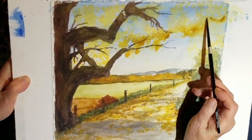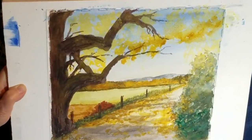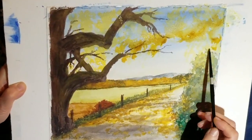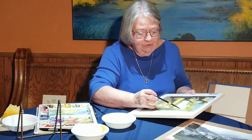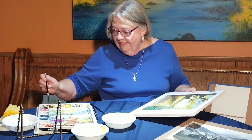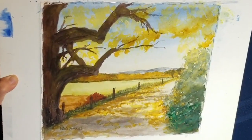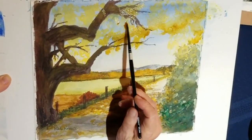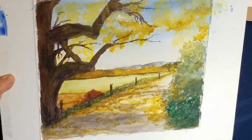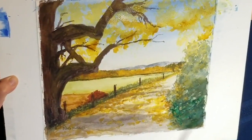And then I'll come back in and we'll put a touch of orange in there, because in the fall we have orange coming too. Oh, I'll tell you what, our aspen trees are beautiful in the fall. This isn't an aspen tree. This is just a big old tree. Who knows how old this big thing is. I love this. Now I'm just about done with this color, and then I've got to put some orange in there.